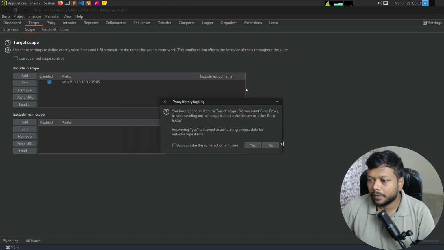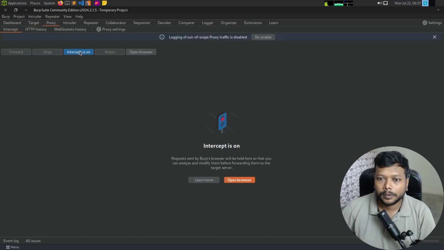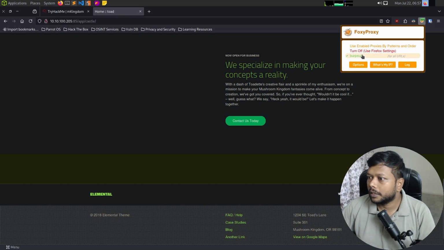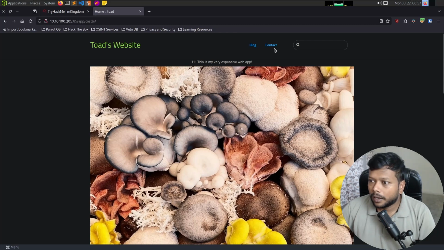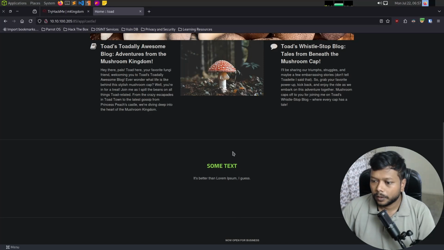Okay. Intercept is off. I'm going to HTTP history, and here I'm enabling Burp Suite. Fine. I go here and explore each link. I can see blog, I can see contact, and here I don't see anything, just a search box.